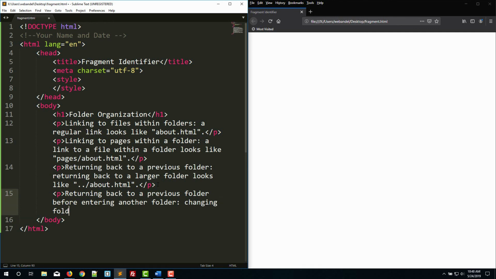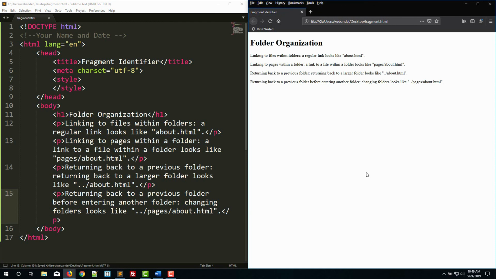Changing folders looks like, save this, refresh, so we can take a look at our notes.